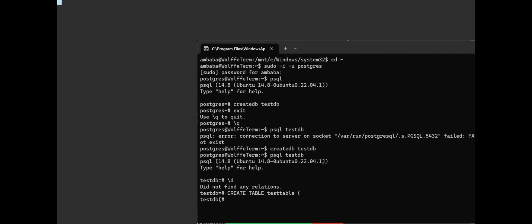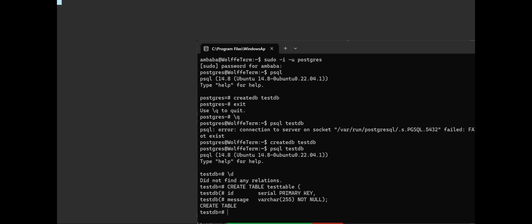We need an ID, which is going to be our serial primary key, and we'll talk more about what this is tomorrow. We'll add in a message, and we can make this a varchar. A varchar is basically saying that the data type of this is going to be a string. And we can just do that much for now.